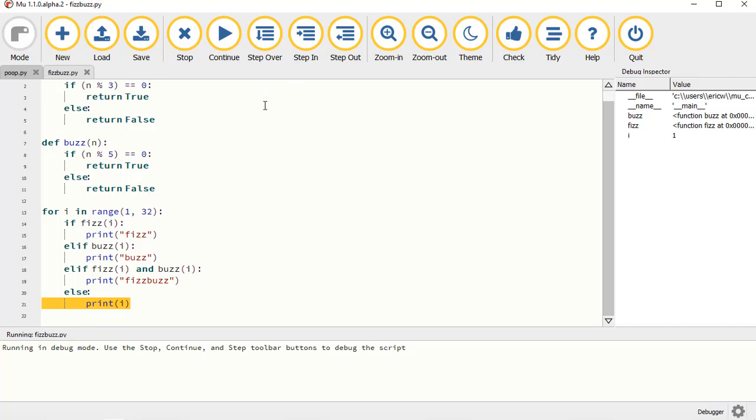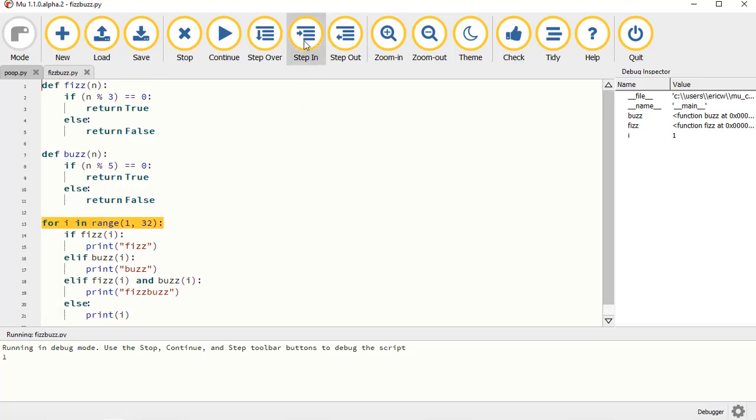If print was our function and we hit step in, it would actually step into it. But since we don't own the source code for print, even if we say step in, it doesn't know how to do it, because there's no source code in a known location for it to show us how to step in. So step in in this case doesn't step into the function because we've got no control over it. It actually does the equivalent of a step over.